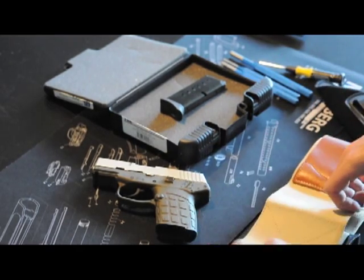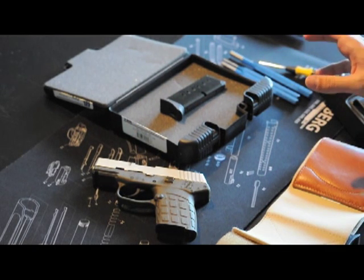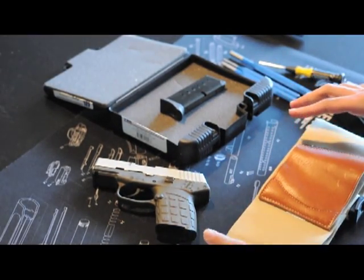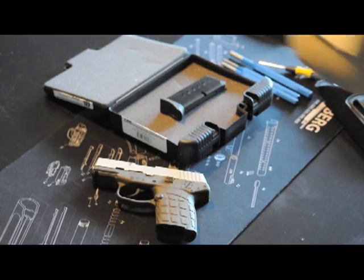If you had, say, a button-down shirt, preferably, and I wouldn't do this, but you could wear it with several buttons down and reach into the shirt and grab your gun from there. Or you could do what I would do, which is just pull up your shirt to begin with and grab it either strong side or cross draw. So that's how I would use the belly band. I haven't really been using this very much, to tell you the truth.